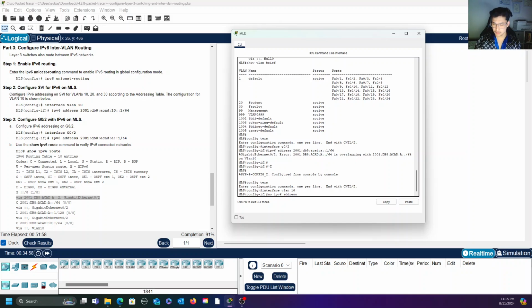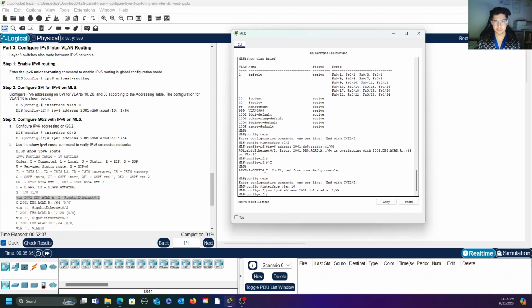So this is going to do 2001, DB8, ACAD, and then 1, is it 1? Yeah. /64. Okay. And this is how you remove the IPv6 address or IP address from the VLAN or anything. Okay, so that's going to remove.